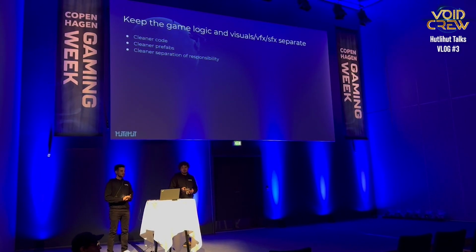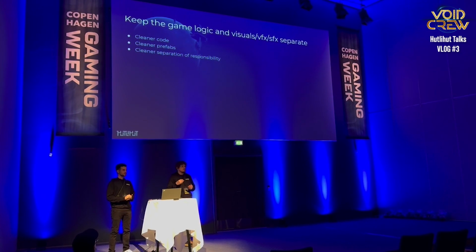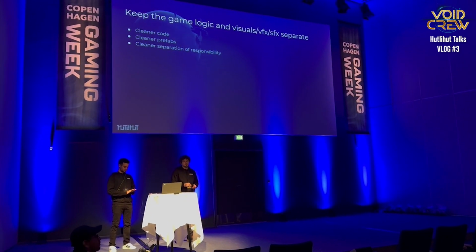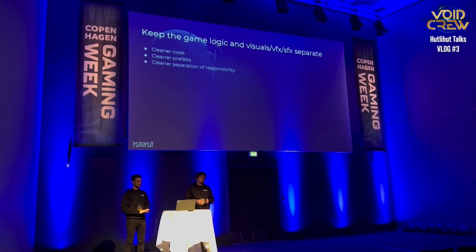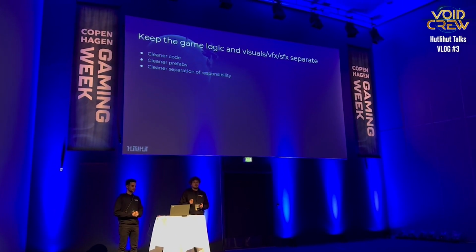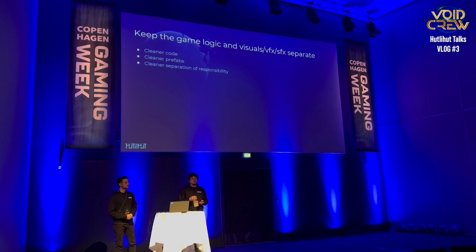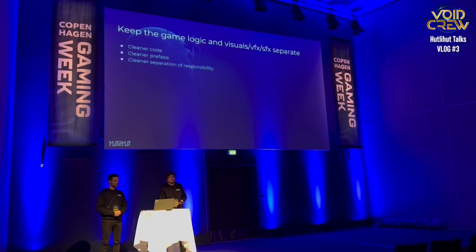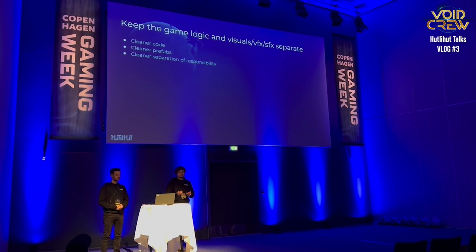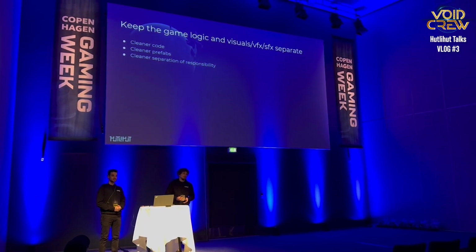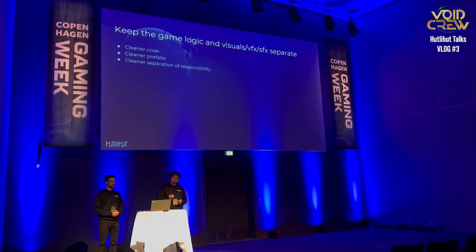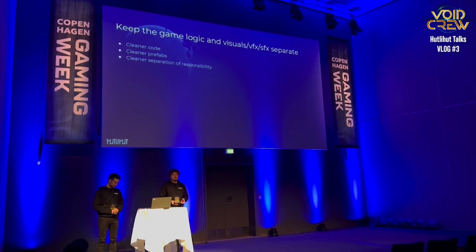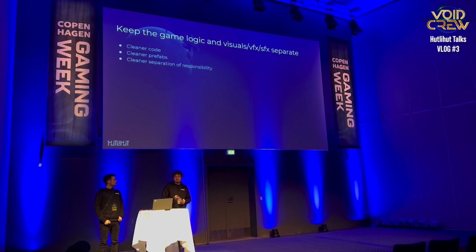To do these things, we keep some ground rules about how we approach the actual code structure in our project. We try to draw some hard lines between the game logic and all the game VFX, SFX, animation logic. So if a PR is made where game logic references something within the audio, it's probably not going to go through. And that allows us to keep the code clean. It allows us to keep the responsibilities clean.